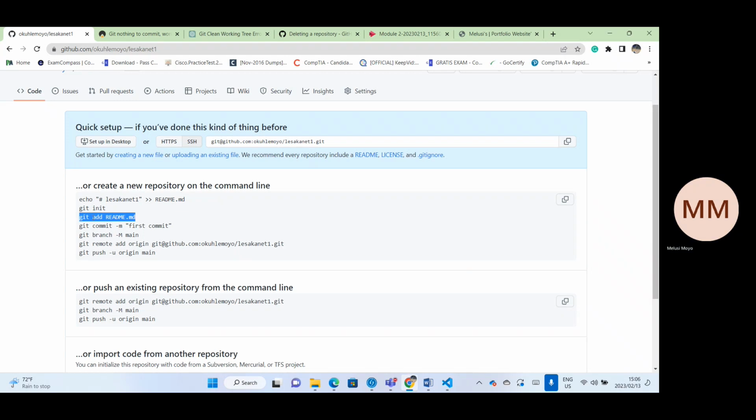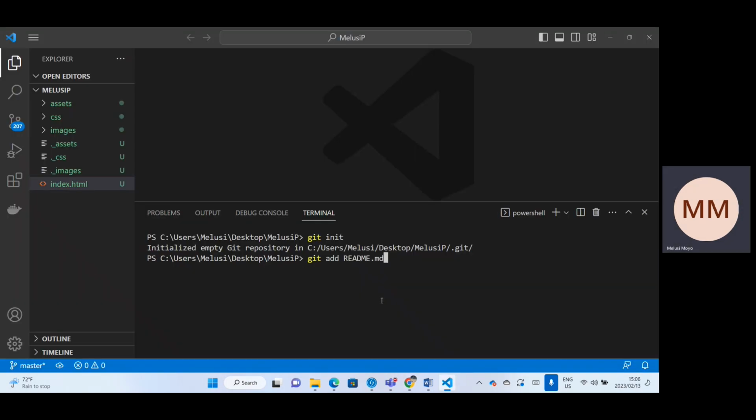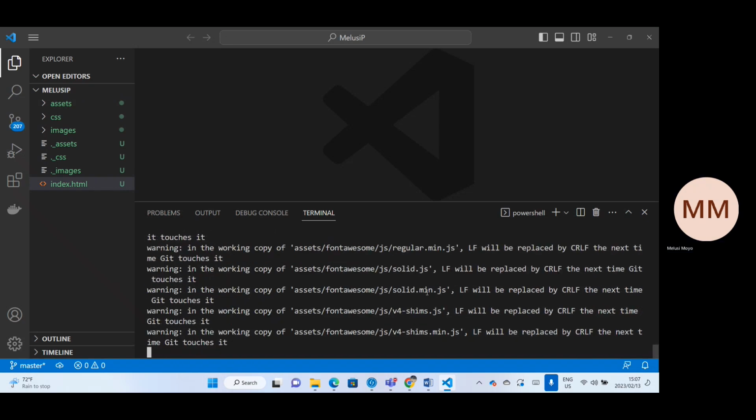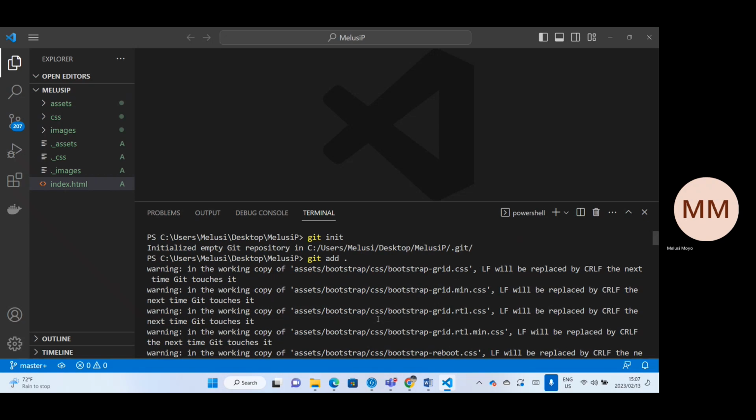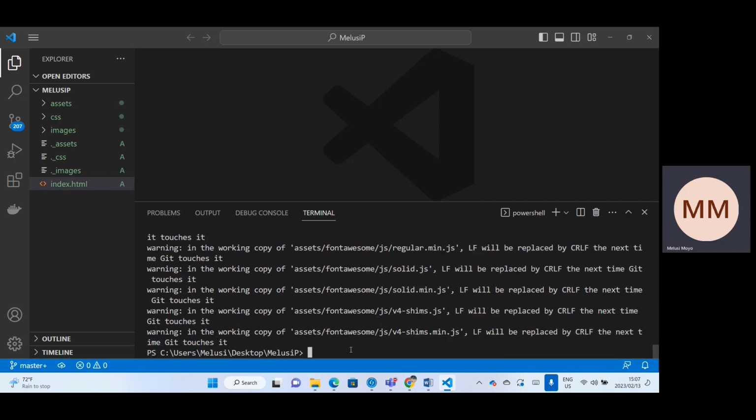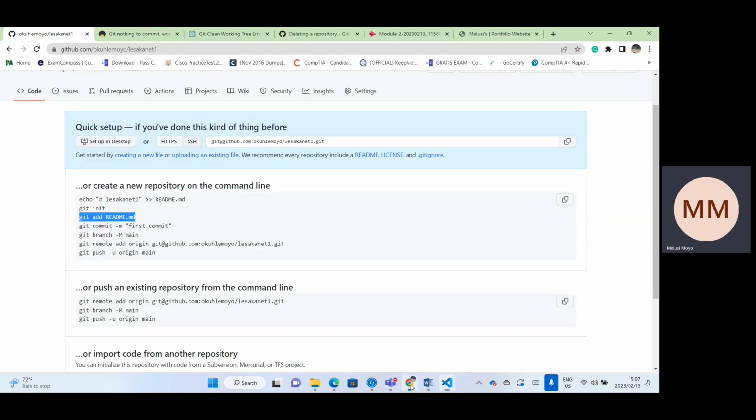All right, let's do the next step. So git add. What we want to do here is git add dot, so that we can add all of these. The dot says add all of the files and folders inside this main folder. Press enter. All right. It gave me a lot of information, warnings that things will change and stuff like that. Okay, see, it changed to an A. It's fine, so these are now added. Then they are tracked now.